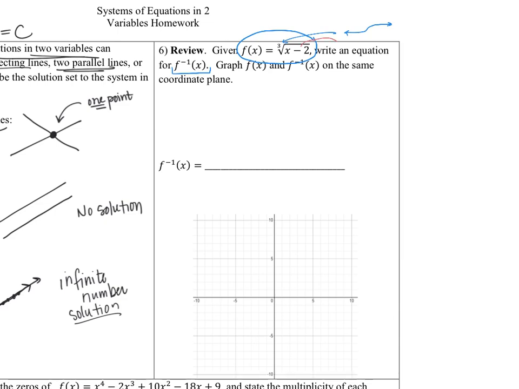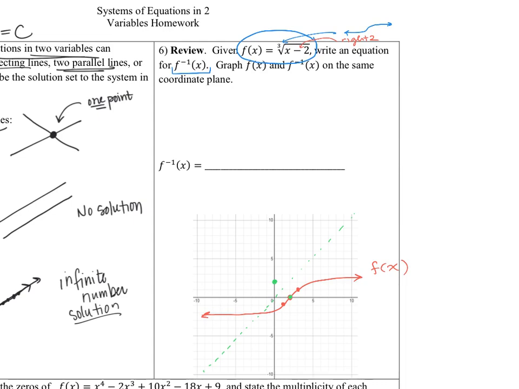And the negative 2 has shifted it to the right 2 spaces. So to sketch that guy, right 2 spaces, he's going to go right one, up one, left one, down one, but he's not going to grow very fast. So this is the function that it's talking about. That's f of x. Now remember, its inverse has to undo that, or you can imagine graphically, it's going to be a reflection over the line y equals x. So we could also identify the points, like this is 2, 0, and go up to 0, 2, because it has to reflect right over that. And you could do that for the other 2 points to get the picture.